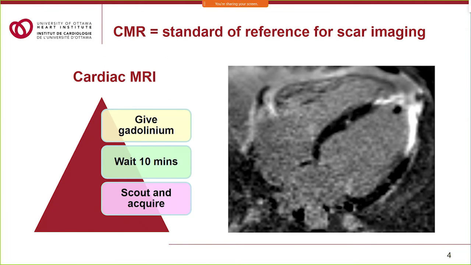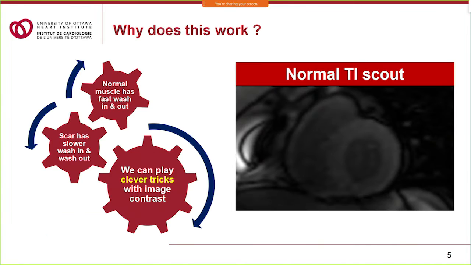examples. So this, of course, is what we would like CT scar imaging to look like. It doesn't. This is MRI, and you can see that normal myocardium is completely black. You can see that the blood pool is grey, and the area of scar is white. So it's beautiful. You can easily tell what's what, and that's what we would like CT to look like. And it's dead simple. You give contrast, you wait 10 minutes, and then you take some pictures. Unfortunately, it's not as easy as that for CT.